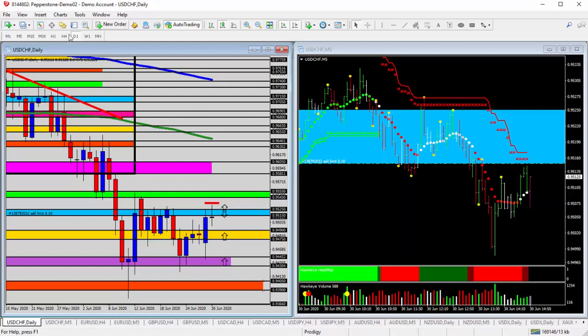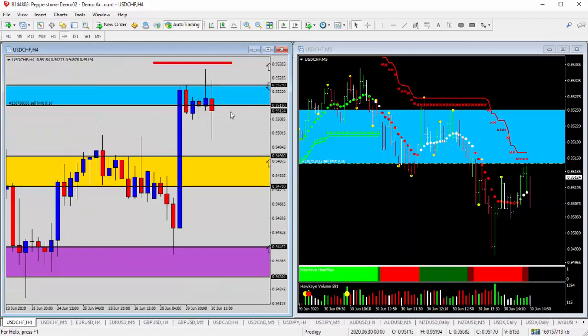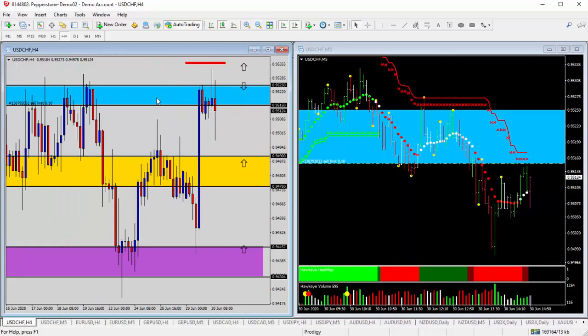So now let's take that information down to the 4-hour time frame and see what's happening here. The 4-hour time frame is clearly finding resistance after yesterday's significant rise from the purple shaded area all the way back up to the blue zone. We can see it finding resistance over the past several hours. So again, it really is telling us that the buyers are having a difficult time getting through there. If we're going to have an opportunity to go short, this is where we're going to look for it to happen, similar to what happened over here on the left-hand side. Now, of course, if the buyers stay in control and it breaks through the blue zone, that becomes a different story for us. So we're focusing in on the blue zone and a possible opportunity.